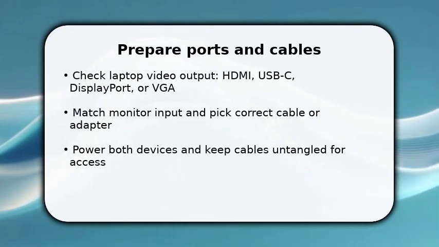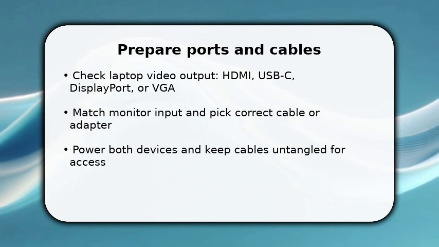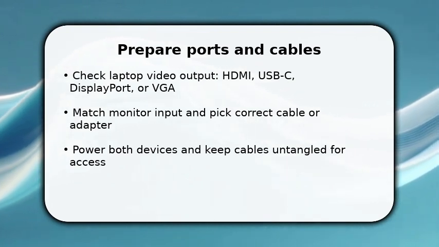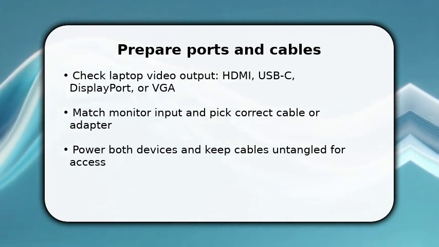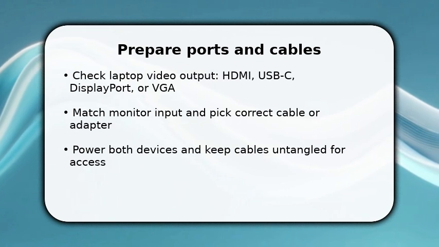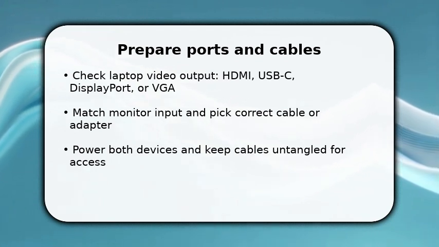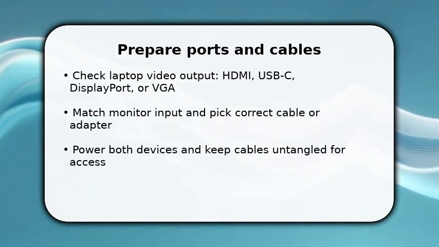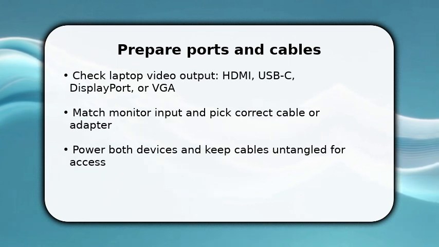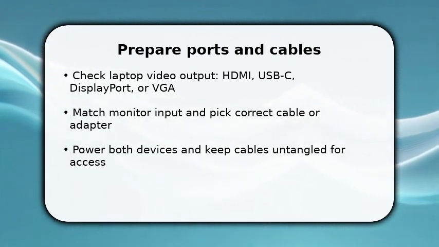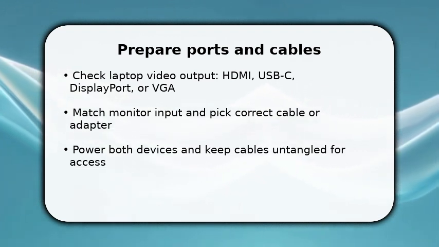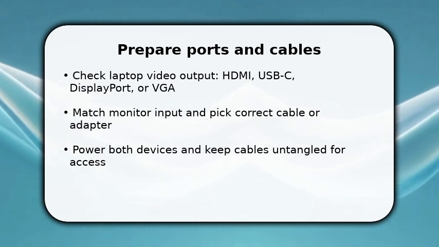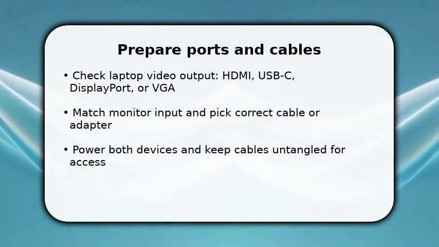You start by identifying exactly what ports you have on both devices so you can choose the correct cable or adapter. Inspect the laptop for HDMI, USB-C with DisplayPort Alt mode, Mini DisplayPort, or VGA, then check the monitor inputs and power input. Once done, plug both devices into power and place the monitor where it won't wobble. Make sure you have any necessary adapters ready before connecting. This avoids fumbling and prevents accidental port damage while you begin the physical connection.